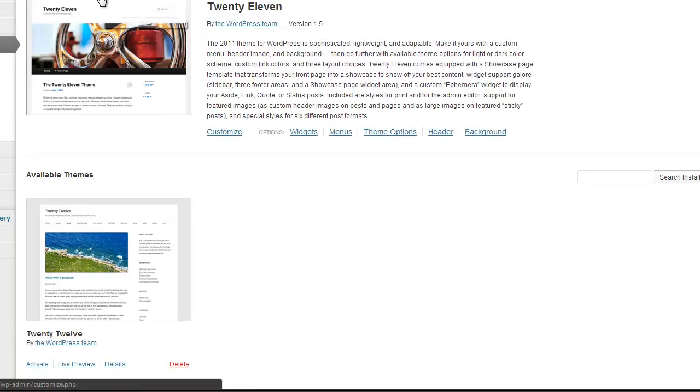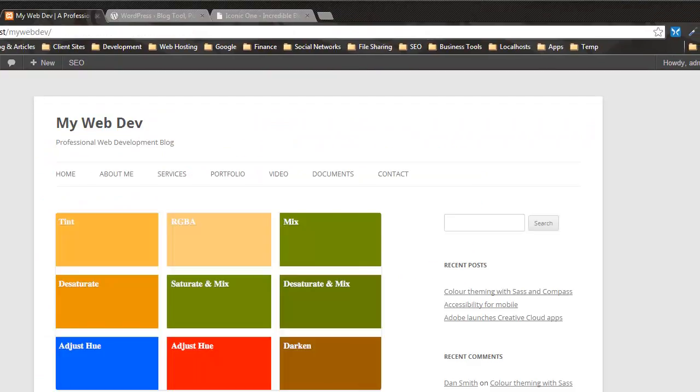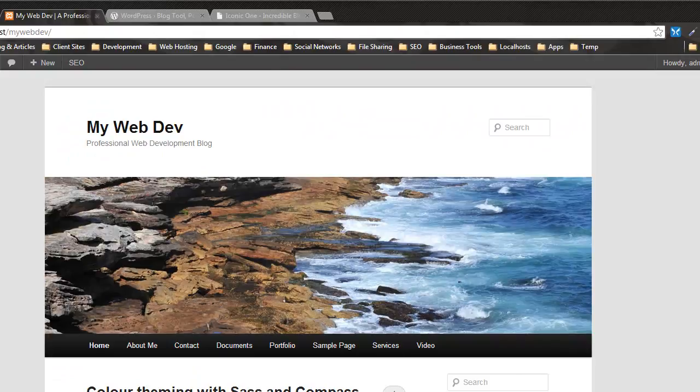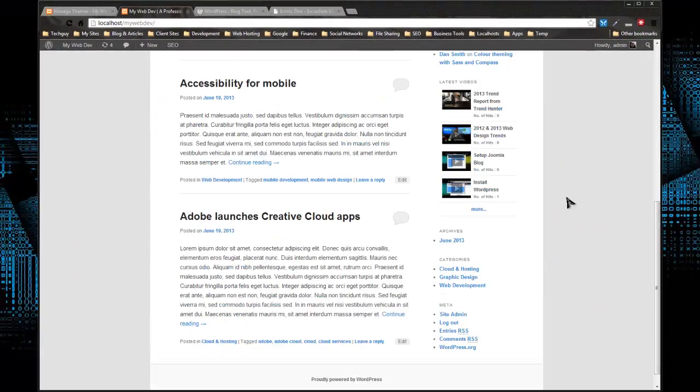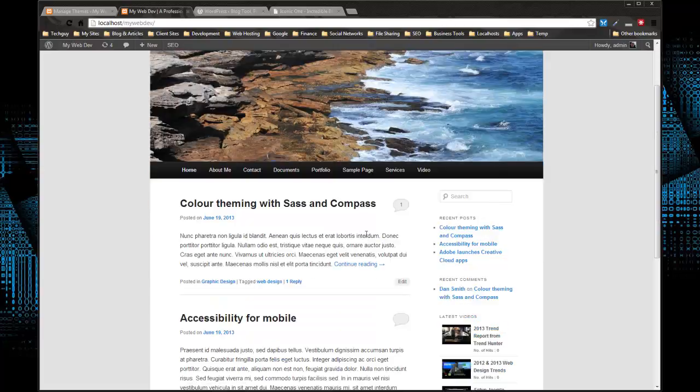So now you can see the 2011 theme is now at the top. And if we go back to our front end and reload, you can see it's now using the 2011 theme. Switching themes like that can get tricky because different themes have different widget positions and just different aspects where you need to kind of reconfigure your entire site sometimes.